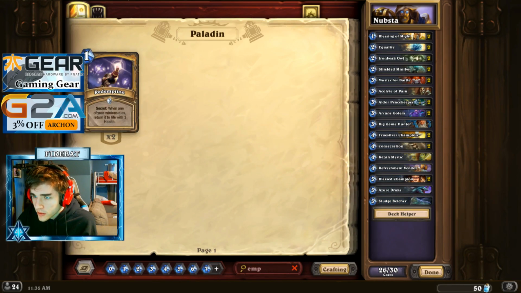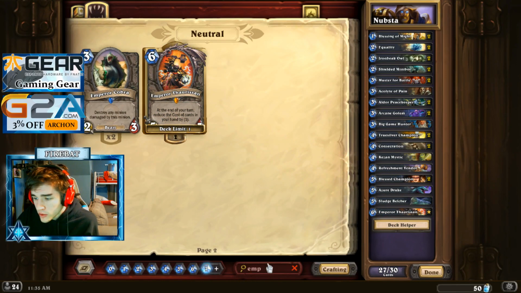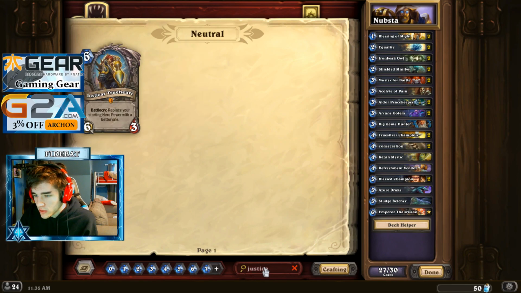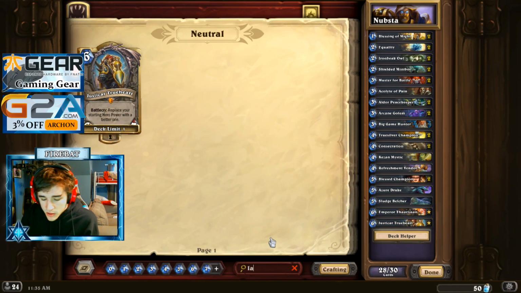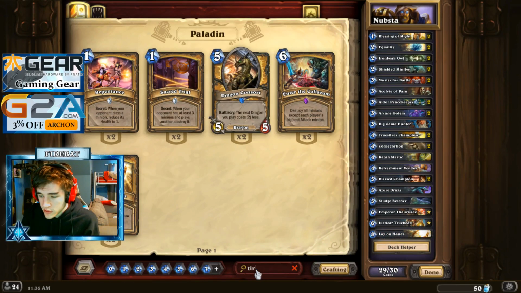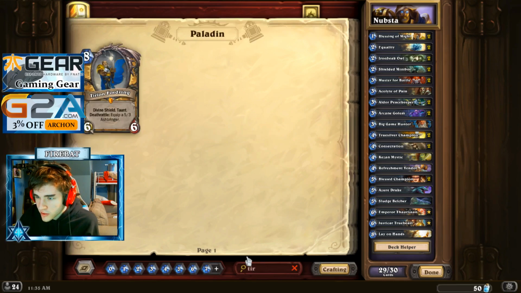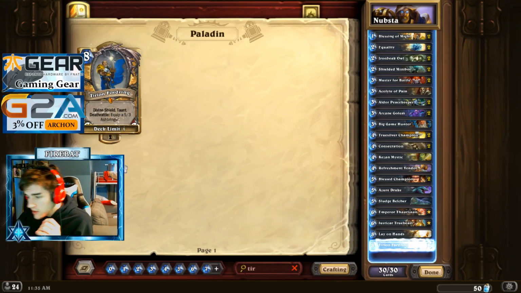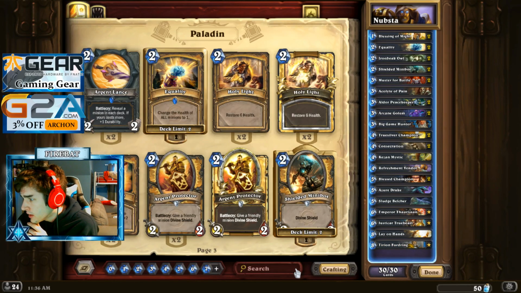Emperor Thaurissan. Make your combo affordable. Justicar. I guess Justicar helps when you're slowing down the game this much because you hero power a bunch. Lay on Hands. Keeps you alive. Tyrion. Alright. Tyrion's just a solid card. Also has Taunt. Helps you stay alive. I like it. I like it, man. I think this could work.